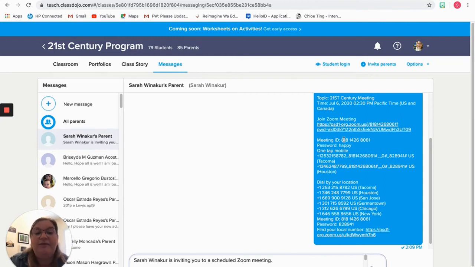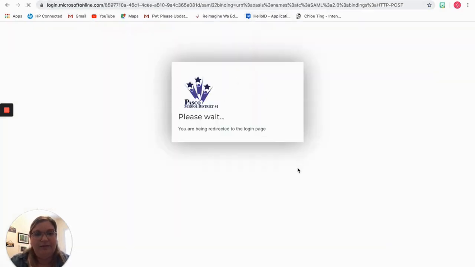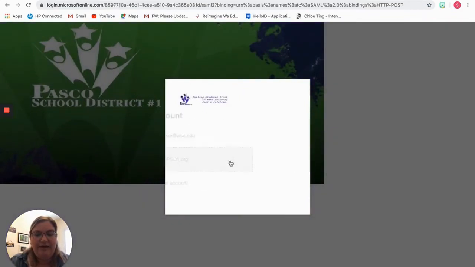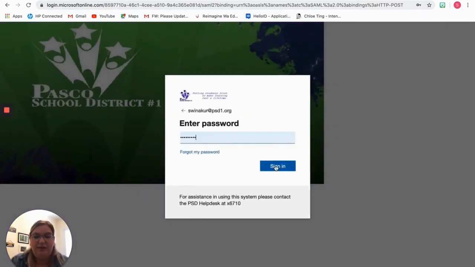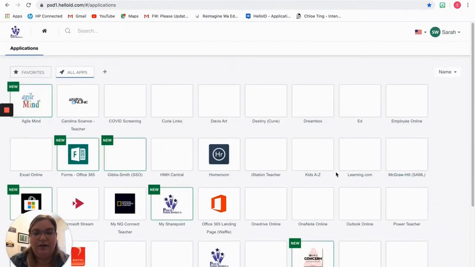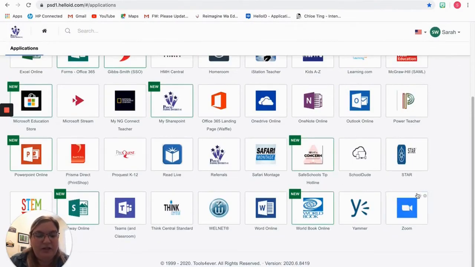If you're using one of the school computers, you will only have to go to My Apps. I'm going to show you right now. When you go to My Apps, you will log in, put in your password, and then on the bottom there's the Zoom box. When you click that, all you're going to have to do is type in that meeting ID, and it will be in the Dojo message that we sent you.